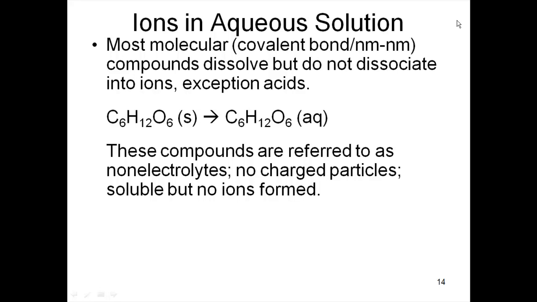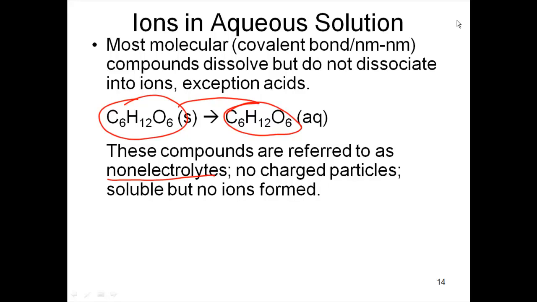But when it dissolves, and we're looking at non-metal arrangements here, as in our glucose, when I stick it in water, it dissolves, but it stays as a whole molecule. It doesn't break into 6 carbons, 12 hydrogens, and 6 oxygens. So it dissolves, but it does not ionize. These compounds are referred to as non-electrolytes because there are no charged particles. Soluble, but no ions formed.